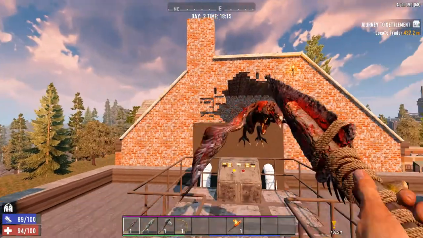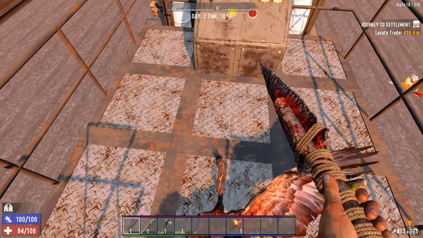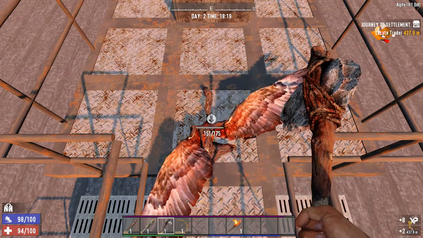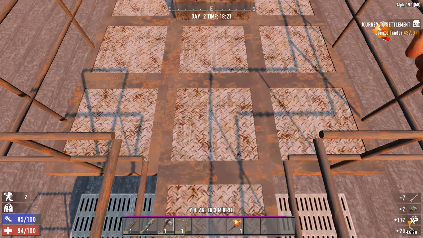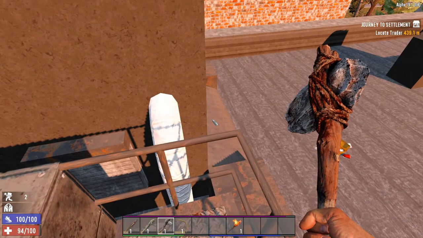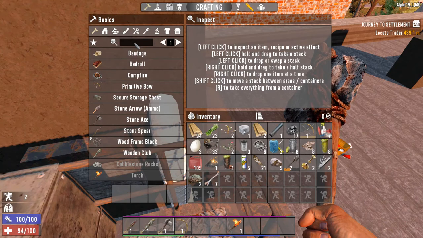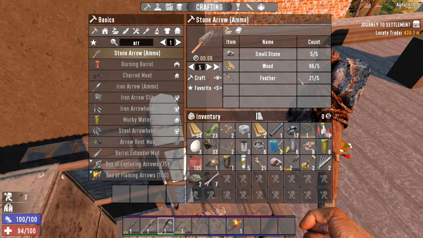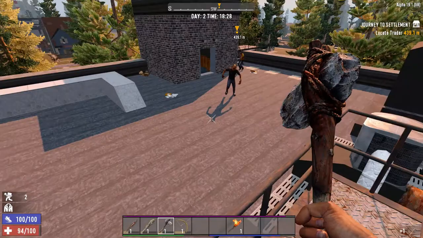Vulture. I hate those things. Everybody hates those things. Dadgum buzzard. Now I can't remember. You don't get any fresh meat from them, do you? Oh, got some feathers and a bone, right? Dude, the feathers on the thing. Yeah, you definitely break them down. Break them all down. I needed that because I needed more arrows. Speaking of arrows, where the heck are they? Stone arrows, ammunition. Craft 5, what am I short on? Stone. Okay, I'll go get some more stone later.